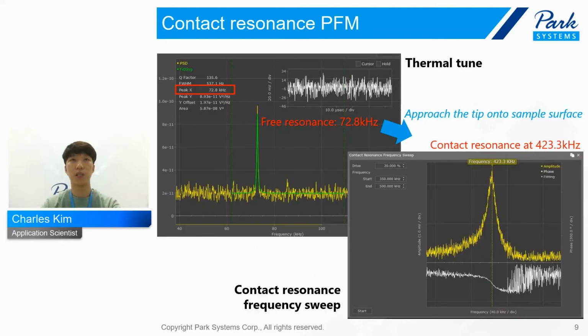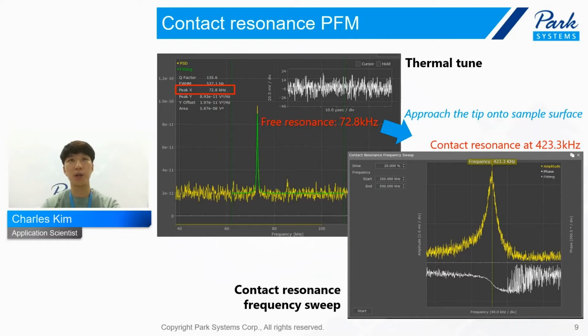So this is an example result from the Park FM. The first screen capture image is from the thermal tuning. You know, the thermal tuning measures the thermal oscillation of the cantilever in the air. Every material is oscillating by thermal energy, and that oscillation becomes larger at the free resonance frequency.